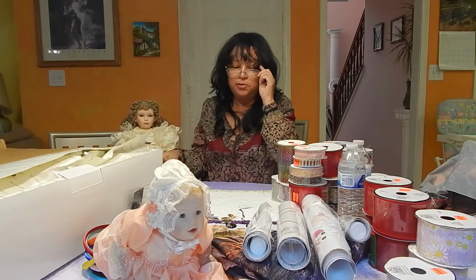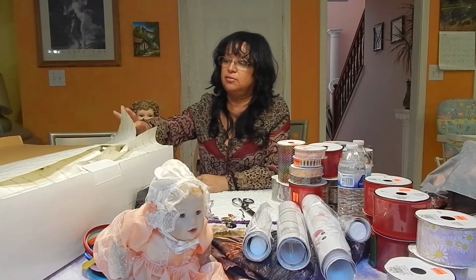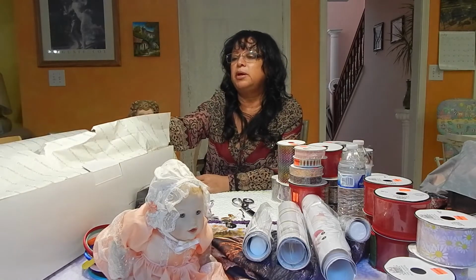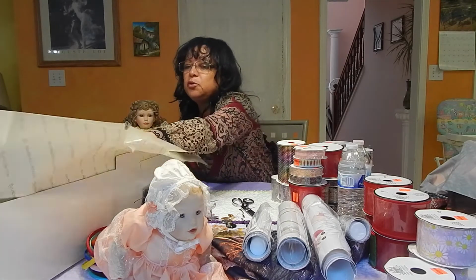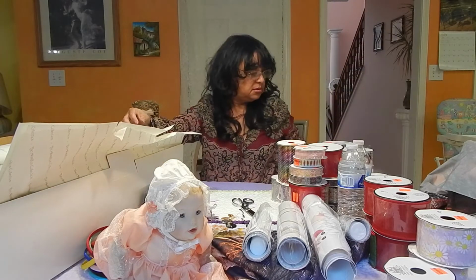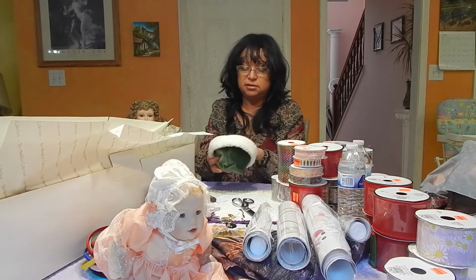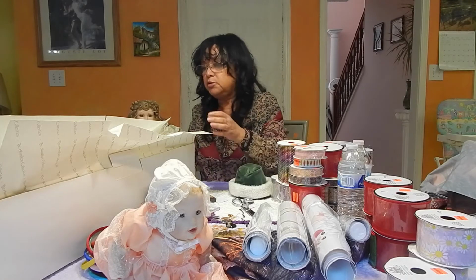Okay, this is another one. Let me see, I don't really remember how they look. This is big. But all the dolls, no matter how small or big, were the same price because it was divided for the number of the dolls and the amount that they want. There was no reason to keep them a different way. Okay, this is the hat. Really nice. It's not dirty or anything.